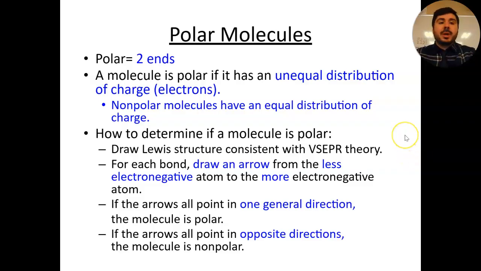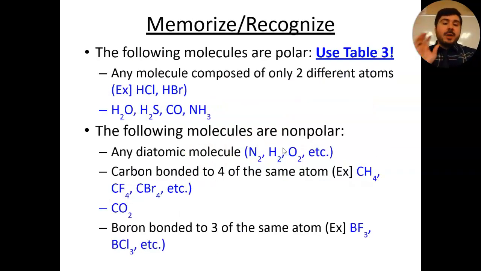How do we go about determining the polarity of molecules? It's actually pretty simple. Save the details of how to determine if a molecule is polar for when we're in class. But the thing I want to jump ahead to is this slide, which is the last slide we talk about in this lecture video. First, we need to use table 3 in our reference tables, on the very last page. I think it's table 3. Did I have that wrong? No, it's table 3.